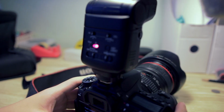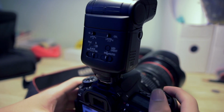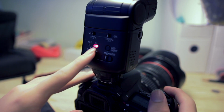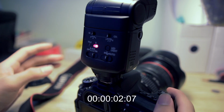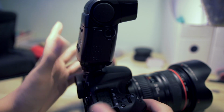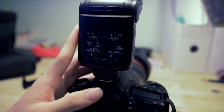And if I have it on full power, let's see what happens. It took quite a while to recycle, as you can see, and it's only a guide number of 32, so it's not very much at all. And I am using Eneloop batteries, the XX series ones, so the recycle time is actually quite a disappointment on this flash.